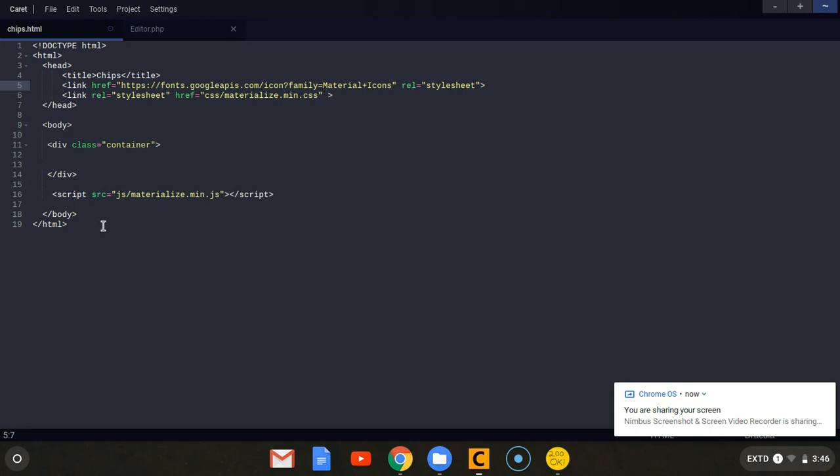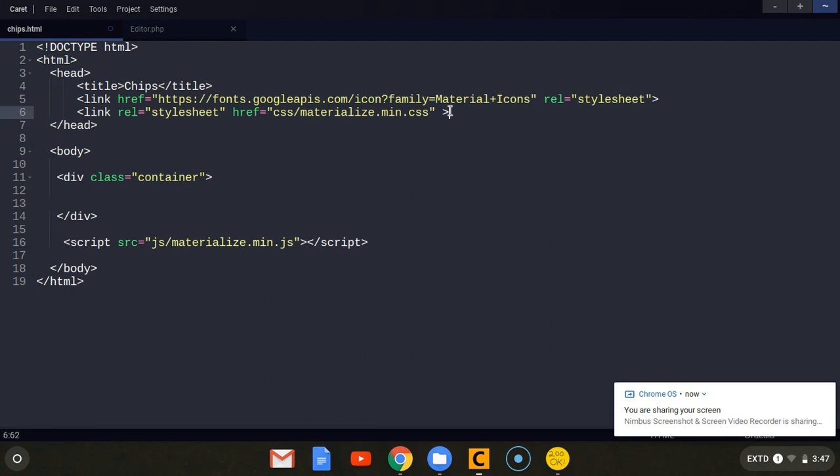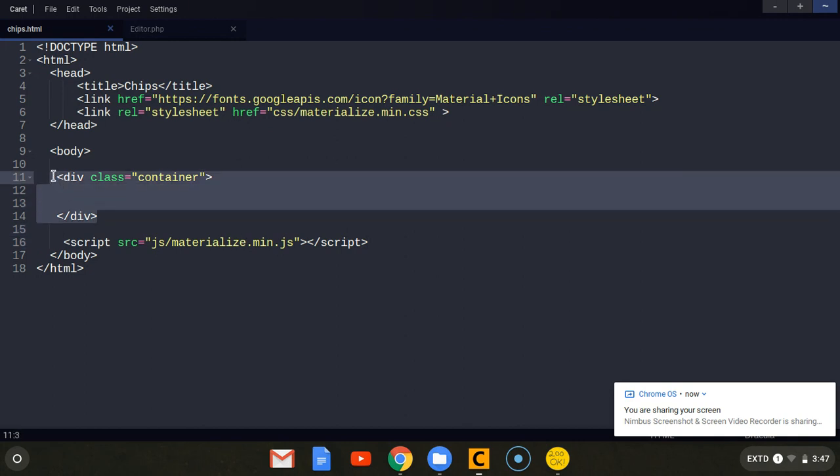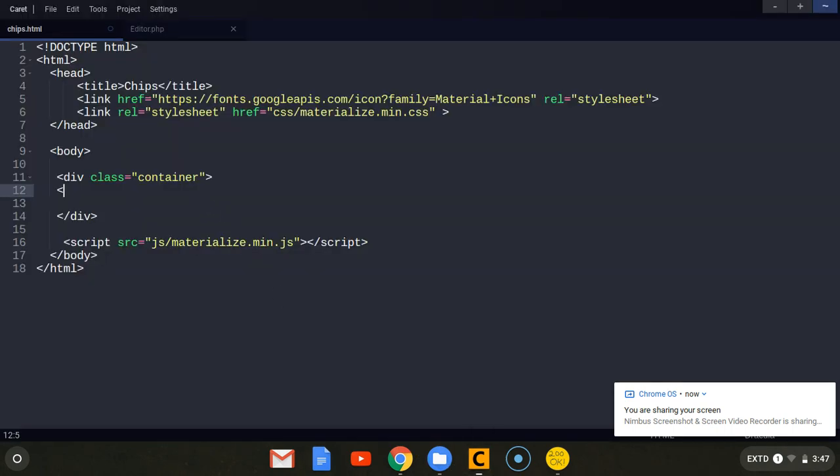So what I have is just a simple markup for HTML. It has the CSS link, this icon link, and the JavaScript link. So as you can see, you are getting access to these framework files. Very simple. Then I have a simple container there. There's nothing big, it just leaves some equal space on the left hand side and the right hand side. So what I'm first going to do is put some H2 or H3, and I say chips.